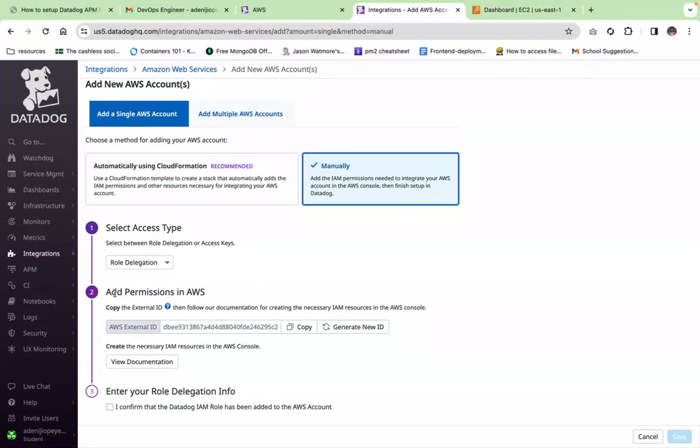Then I need to give my AWS some sort of permissions to actually have access to my Datadog, right? So what I will do is go to my AWS account that I'll be using.